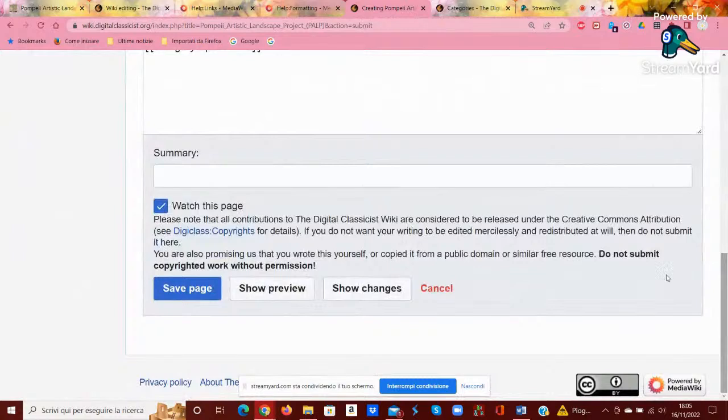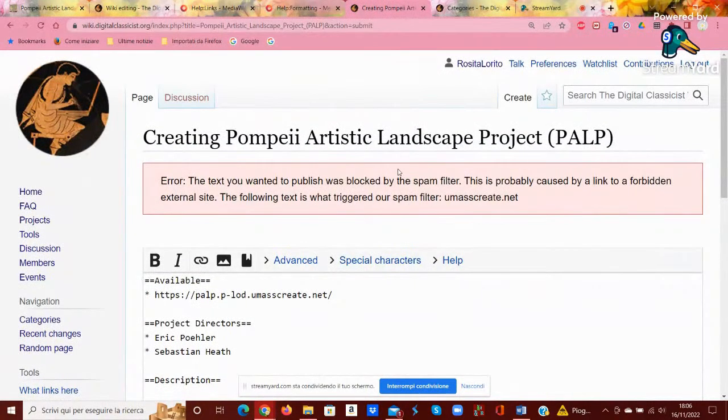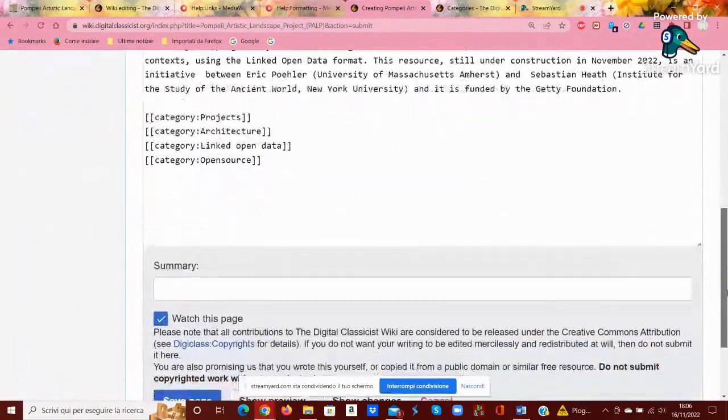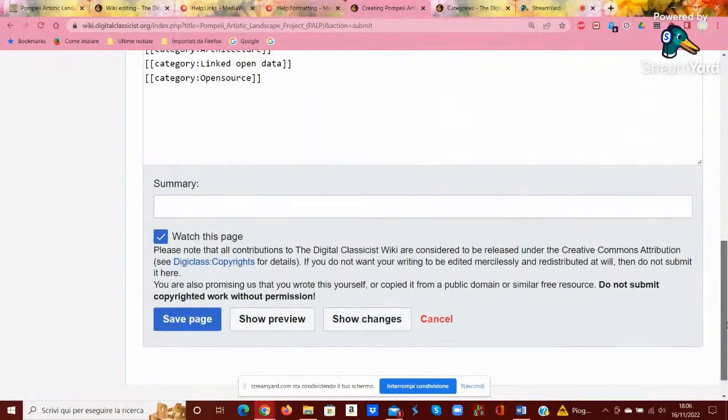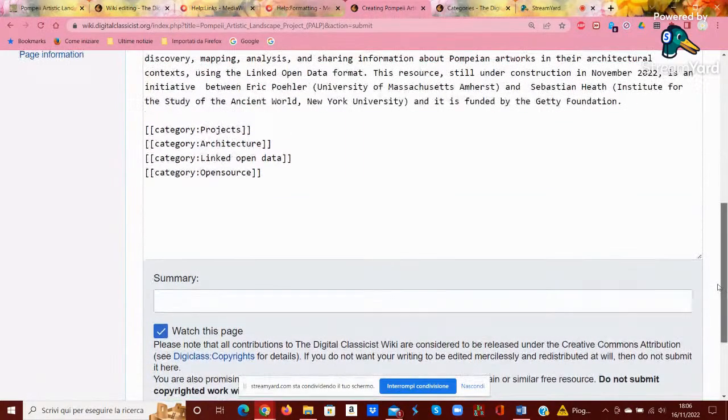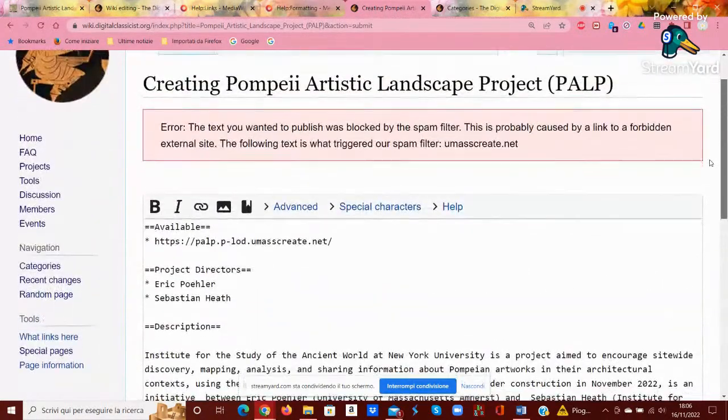Okay, save page. It's quite bizarre because yesterday it worked. I don't know why. I don't know what's happened.